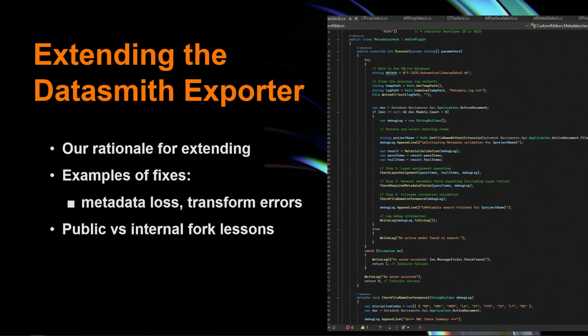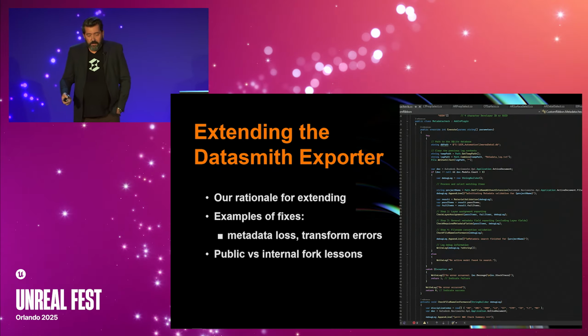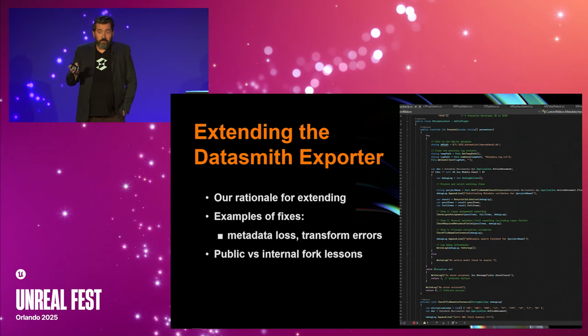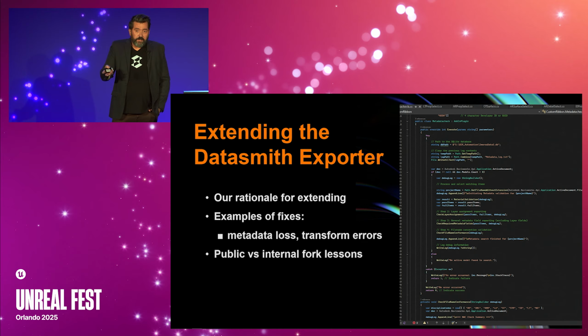So in order to do this, we needed to extend the Datasmith exporter. If anyone's worked with the code in Datasmith, there's a lot of to-dos there, and Datasmith likes to make a lot of assumptions about things that we don't necessarily agree with. So being able to define that on our own means it won't be a battle from the ground up in the future. And Epic being so kind with the code open source means that whatever we don't like, we can just change.